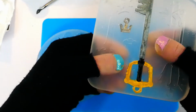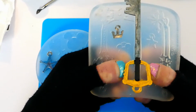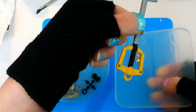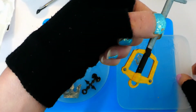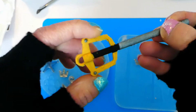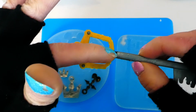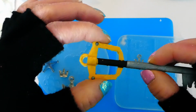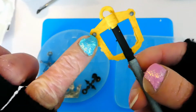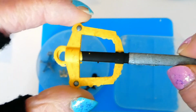Oh, okay, that bit came out, but it's just the rest of these. Oh, it came out. Wow. Oh, that is so cool. There was like a little thing there that should have been filled up with yellow, but I can't believe that actually came out. Got the little details there, where you can see just how beautifully detailed it is.